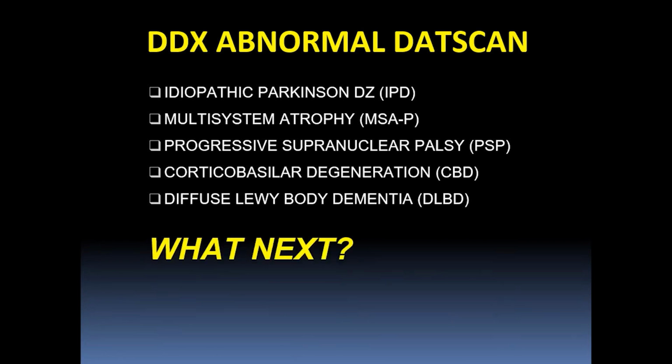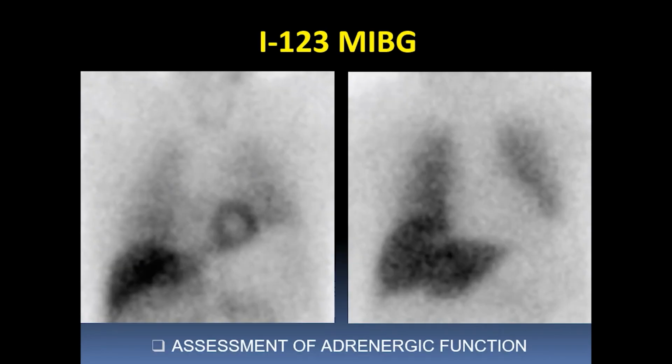So what's next? Well, all is not lost. There's actually something that can be very helpful coming from the nuclear medicine arena. And while I am talking to you about neuroimaging and molecular imaging, this is not the brain. We are looking at the chest here in a patient undergoing an I-123 MIBG scan. And what we use this for is to assess adrenergic function. And some bright researchers have realized that some of the patients with Parkinsonian syndromes have a loss of adrenergic function and some do not, and we can use that to kind of differentiate.